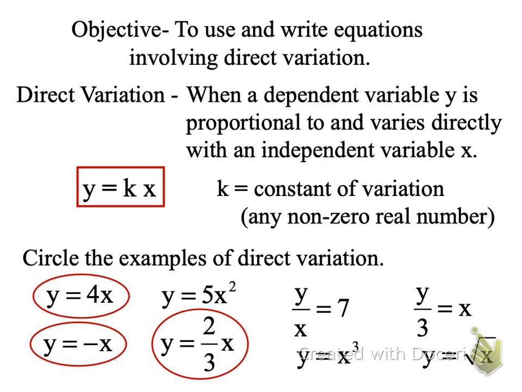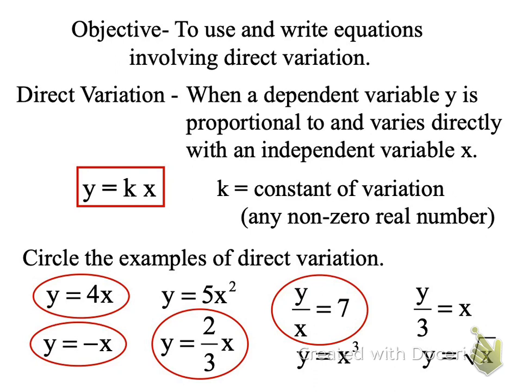Okay, next one. Get y alone. Tell me, is this a direct variation equation? Show me with your thumbs. If you got y alone in your head, is this a direct variation equation? Mike, is it a direct variation equation? I don't think so. Okay, why? What do I have to do to get y alone? Multiply x from both sides. And then what do I get? You get y equals 7x. So it is, because once I get the y alone, I get y equals 7x. 7 is my constant of proportionality, or 7 is my constant of variation.